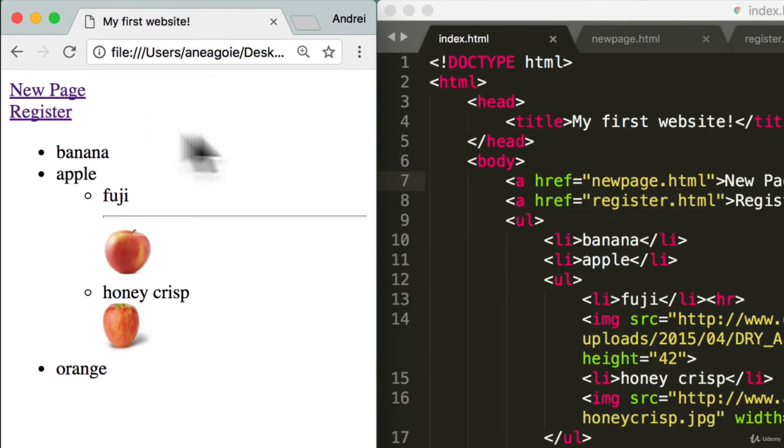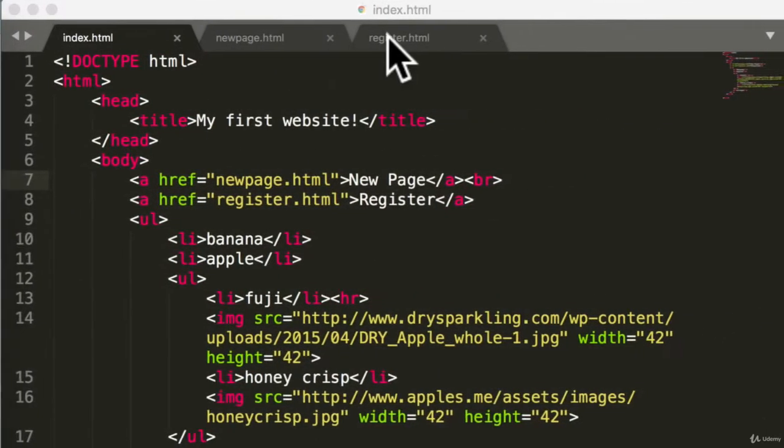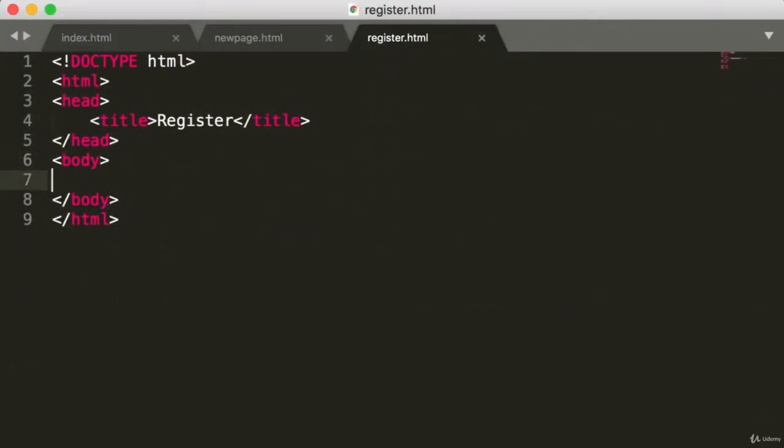Okay, so let's build out this form. If we go into register.html, the way we write forms in HTML, well, conveniently, there's a form tag. Okay, but this form tag itself, it needs to have the actual form inside of it. So what kind of form elements do we have?